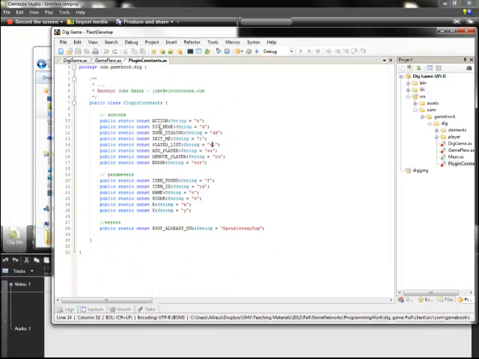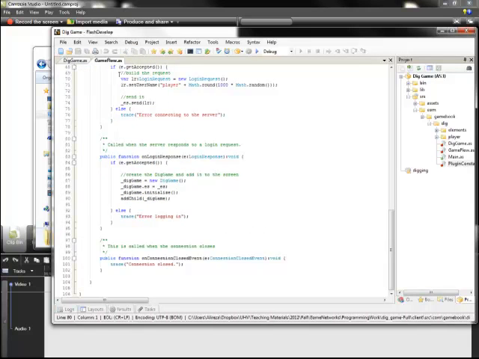Now, before I go talking about the initialization of the dig game, let's take another look at our plugins. In our plugin, we basically create a class of constants, and we essentially give a meaningful name to the strings or the values that are going to be passed and sent back and forth between the plugin on the server and the client. So, for example, action stands for letter A, dig here stands for letter D, done digging stands for letter DD, and so on and so forth.